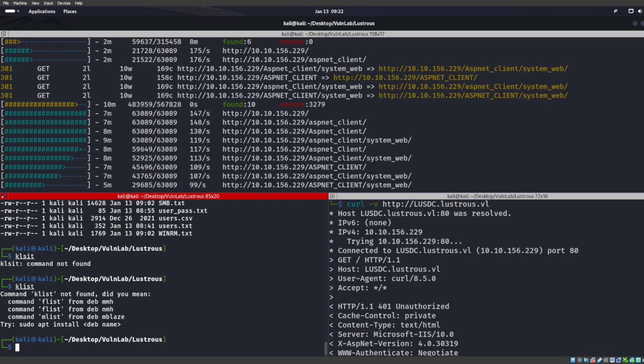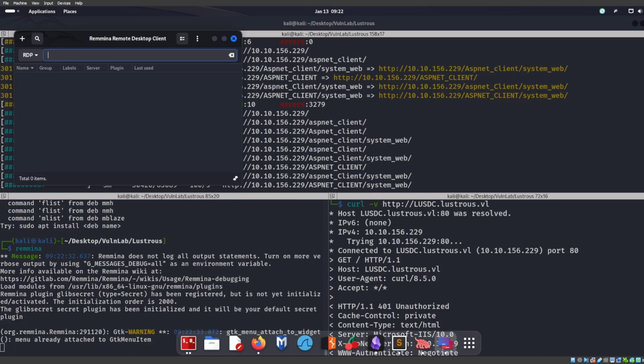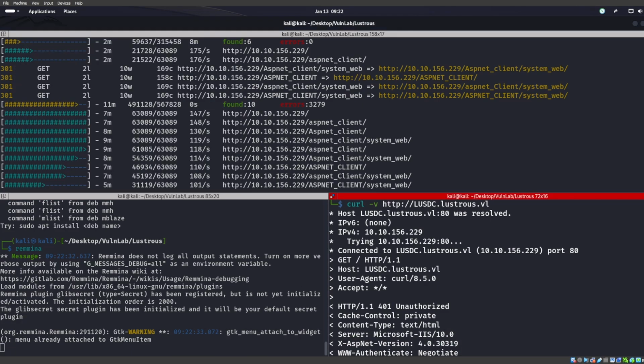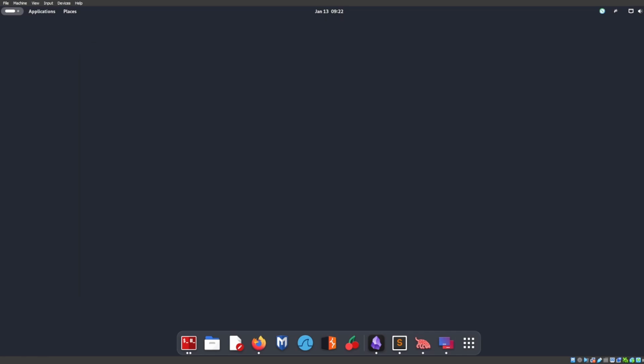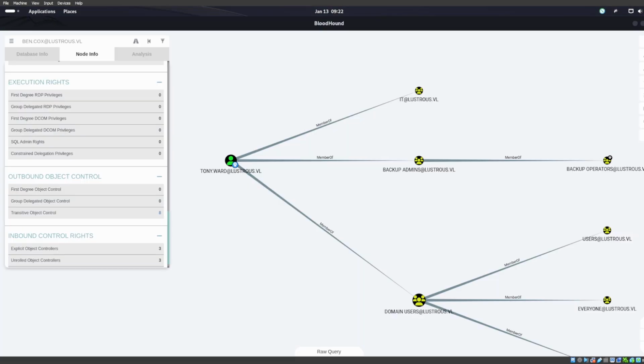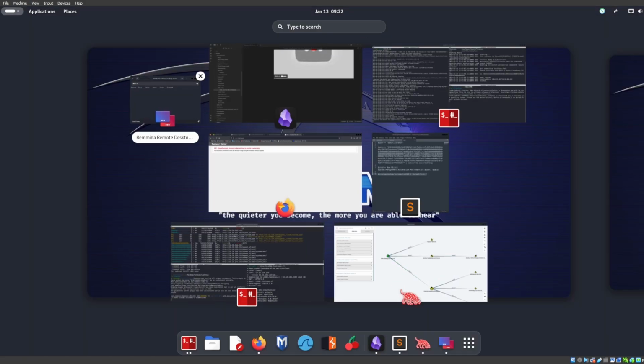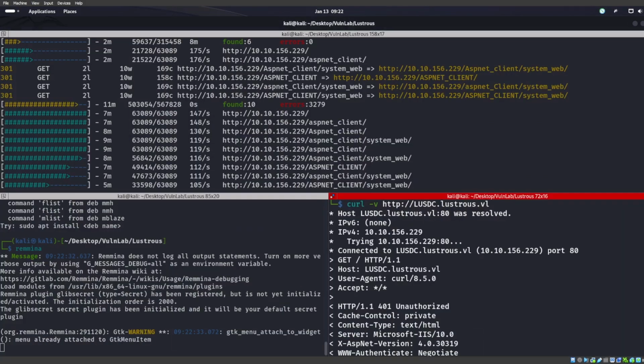So if we can RDP as administrator into 230, we should be able to create a silver ticket for Tony Ward, who, if you remember, was the user we cared about over in Bloodhound, because he is a backup admin. Actually, I shouldn't assume his gender; it's a backup admin, right?